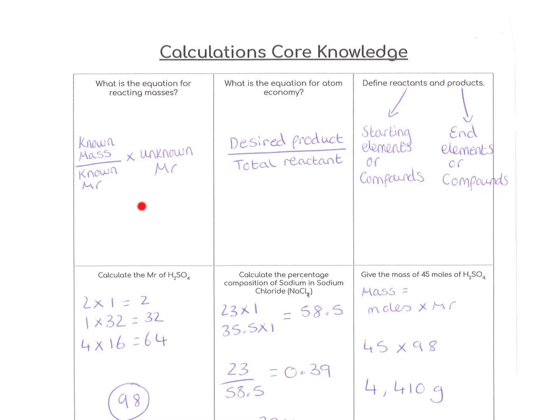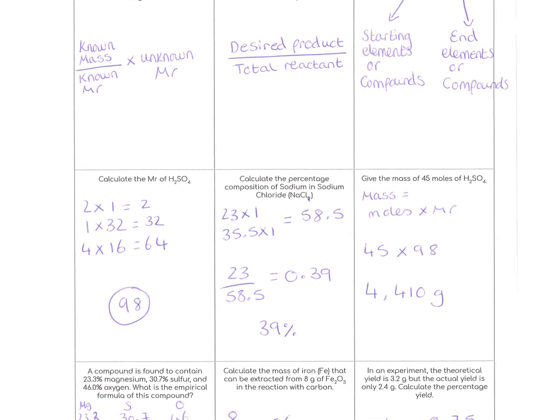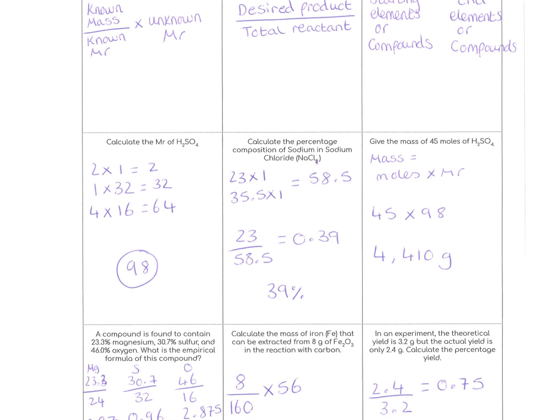Now, there are other ways to work out reacting mass, but the way that we would have taught you was that way. What's a reactant? And then moving down, so you've got Mr, or relative formula mass, they might say. Formula mass. Then percentage, ignore that little 2 there. That's a mistake. I hopefully have deleted it in your booklet.